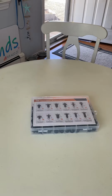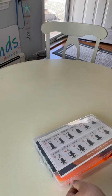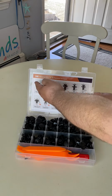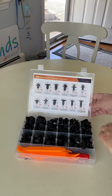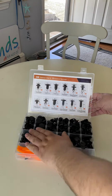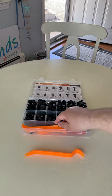So we're looking at the 240 piece retainer clip push pin set. I'll open this set up for you guys. The great part about this set is that it tells you here what the actual dimensions are of all the pertaining clips. So you can see the actual specs on all of these, and the kit comes with these tools. Let me show you these tools real quick.